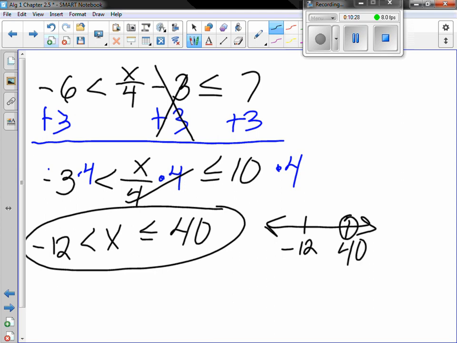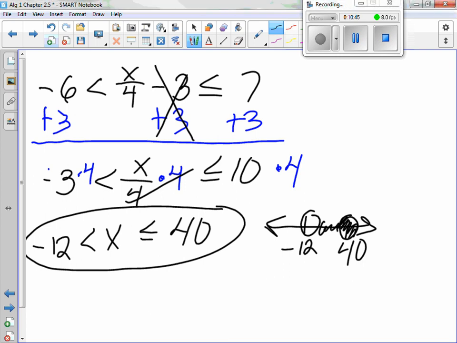Now, 40 is going to be filled in, open, and this here. This is also another positive, doing it this way, because you don't have to worry about actually spacing that out. If we were going by ones, that number line would be huge.